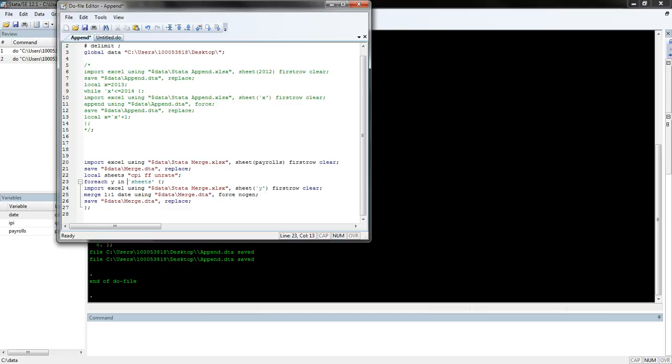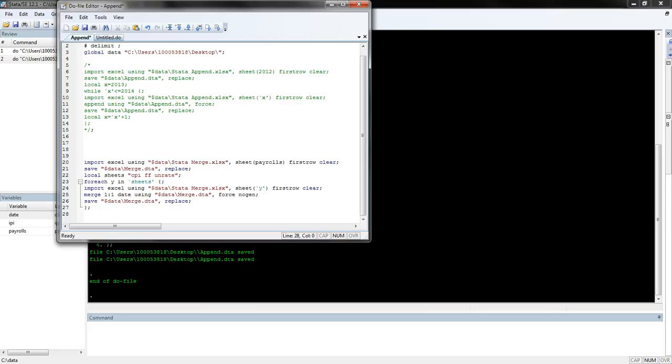And then we're going to be using the DTA that I just saved. And again, I have the force option, so it forces strings if there were numbers before. And I have this nogen here because Stata generates a variable called _merge, and it tells you how the variable is merged up. And I don't need that data in there, so I can just drop that. And then I'm going to save it, and then I'm ending my loop, and so it's going to go back to the top and say, now I need to bring in federal funds rate.